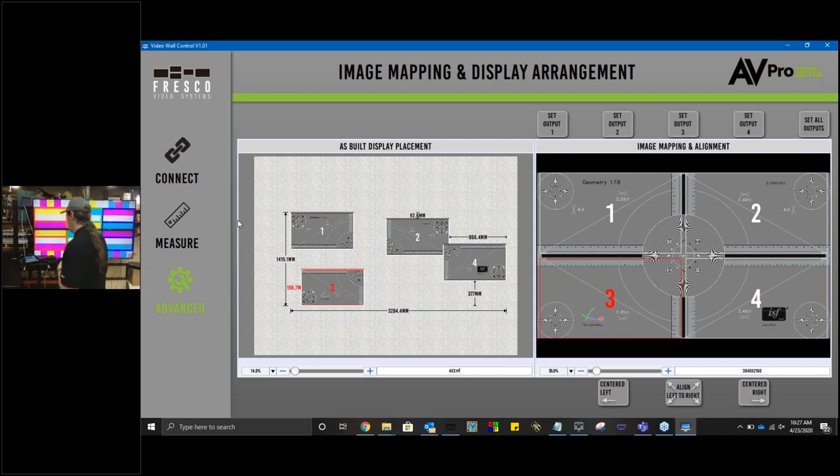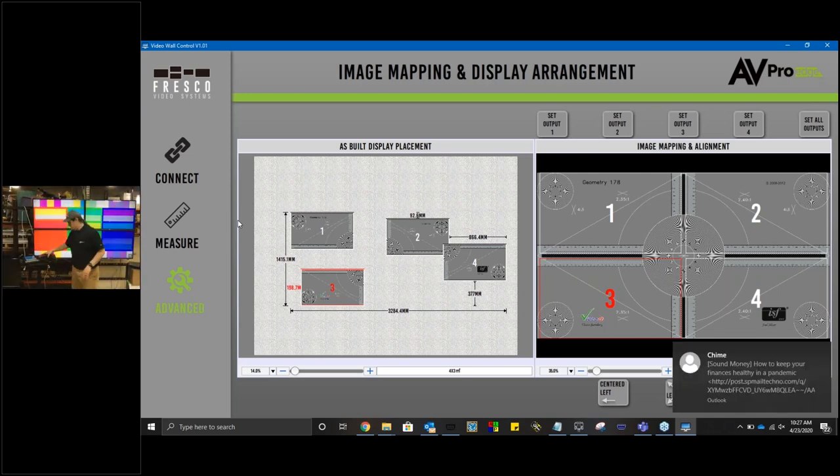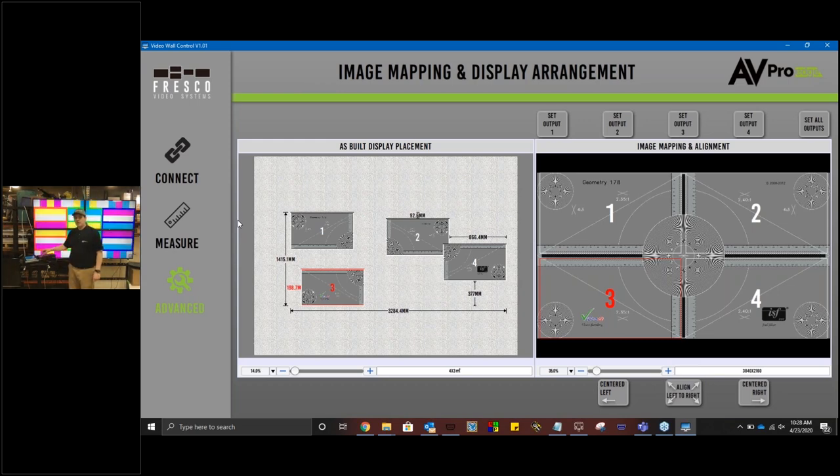For cascading: since this device only has four outputs, to get to nine displays in a three-by-three, you use the HDMI loop-out port. You take an HDMI cable out of the loop-out port of one Cap4 into the HDMI input port of the next one. That allows you to chain them for however big the video wall needs to be. Because this has become a really popular product — so low cost, the only plug-and-play video wall processor — we've been selling a lot of them. We are looking at expanding with a larger version that will have more ports, so look for that in the future.